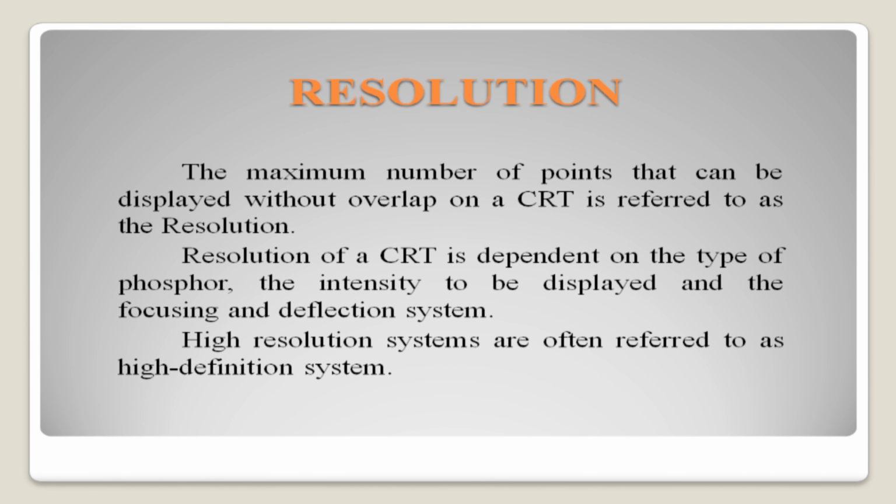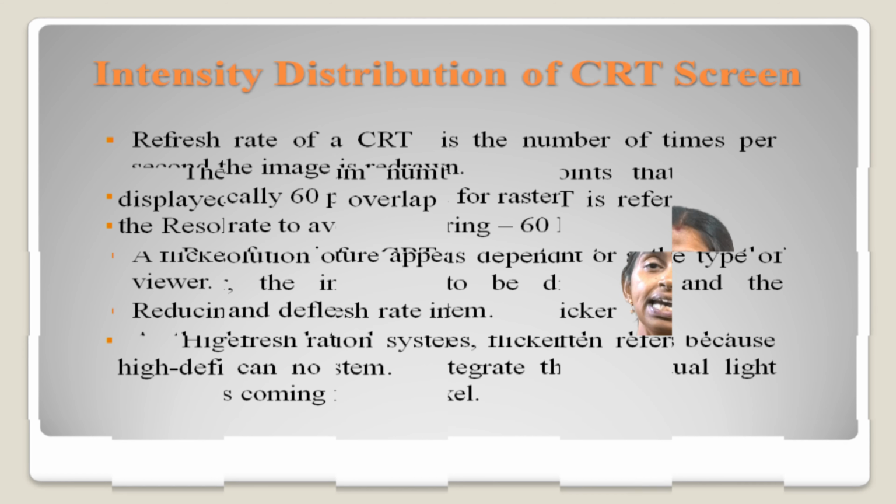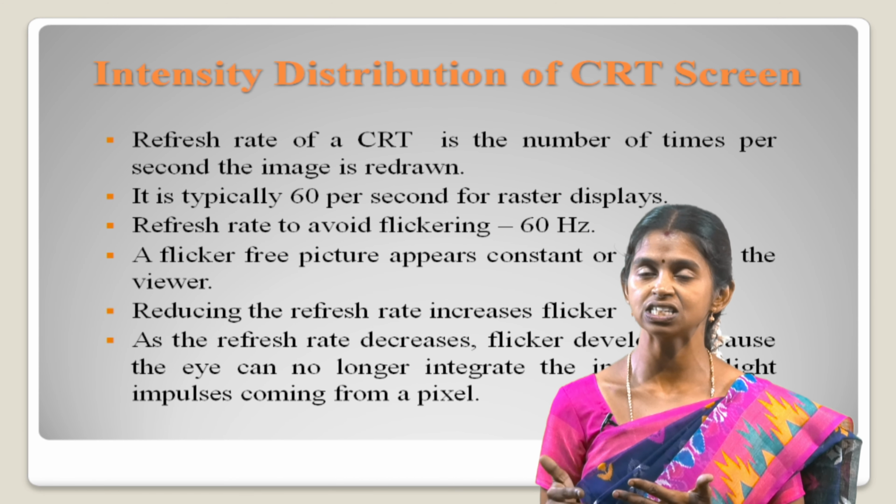Resolution. The maximum number of points that can be displayed without overlap on a CRT is referred to as resolution. Resolution of a CRT is dependent on the type of phosphor, the intensity to be displayed, and the focusing and the deflection system. High resolution systems are often referred to as high definition systems. Intensity distribution of CRT screen.